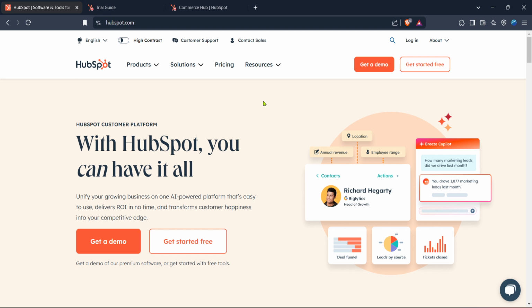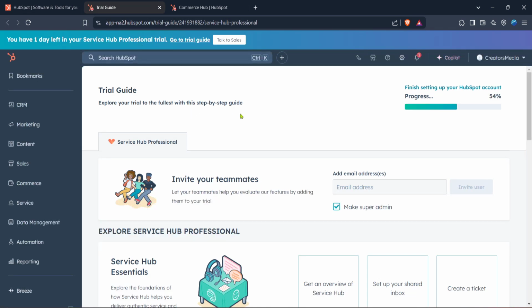If this is your first time logging in or you encounter a bit of confusion with your login information, make sure you've got the correct email and password on hand to avoid any hurdles. Now, after entering your login information, you should find yourself on the HubSpot homepage. Take a moment to familiarize yourself with the interface if you're a first time user. It's always a good idea to gently scroll through and take in the layout before diving deeper.